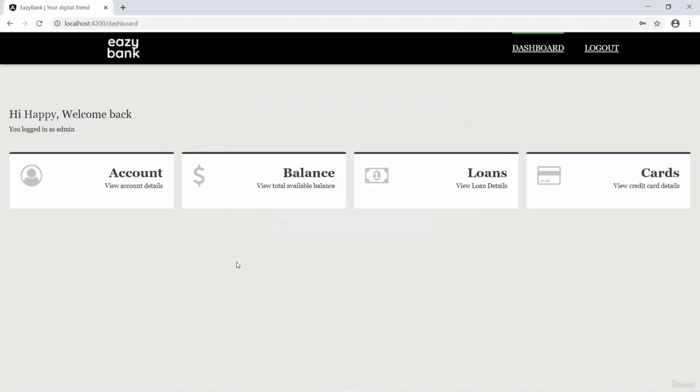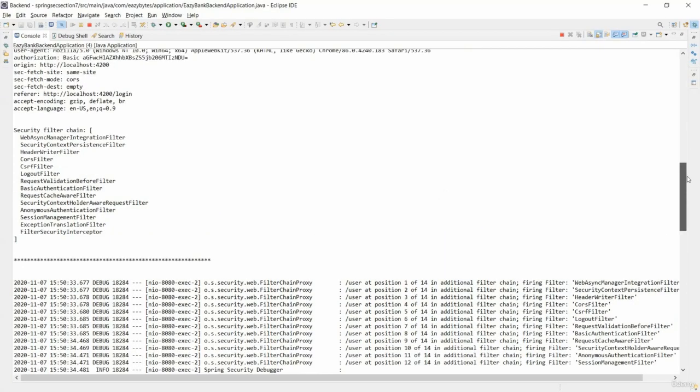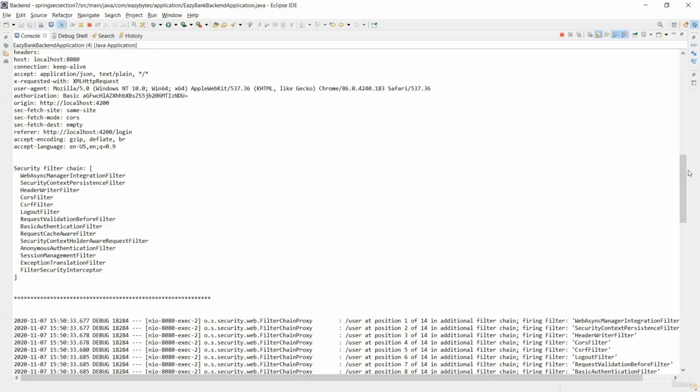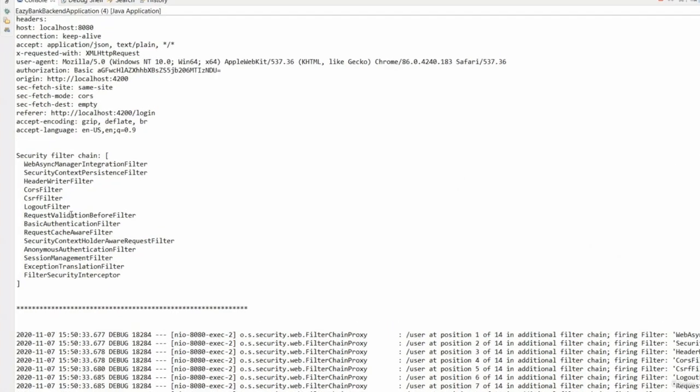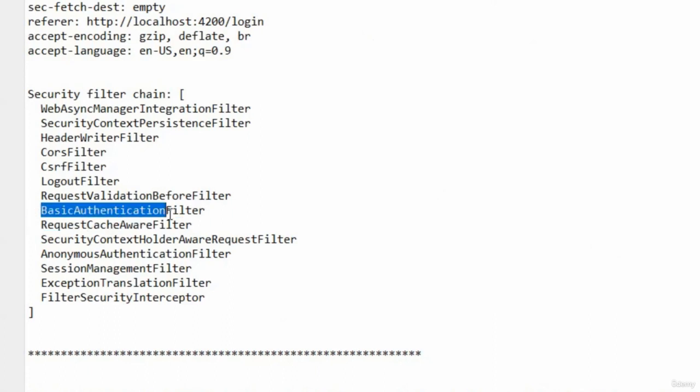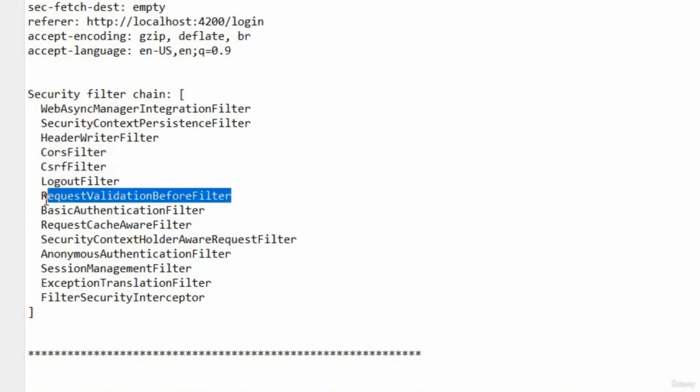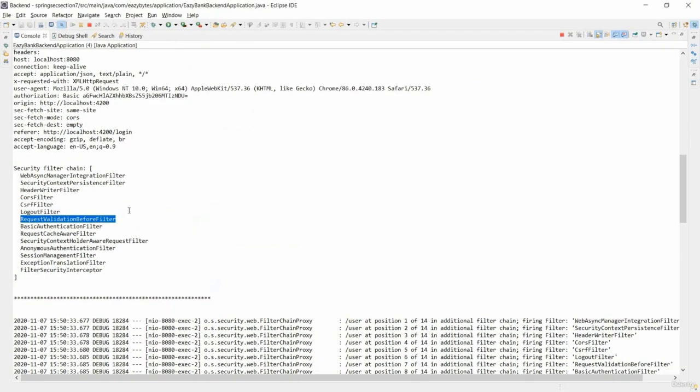But let's check the console of the backend to see whether our filter is really added into the Spring Security filter chain. As you can see here, just before the basic authentication filter, our own custom filter, the request validation before filter, has been added to the filter chain. And since our email is valid, it didn't throw any error.